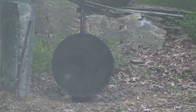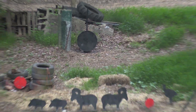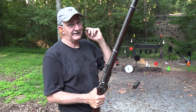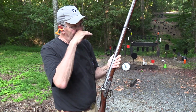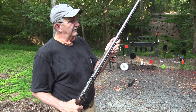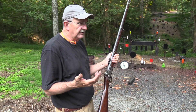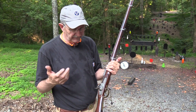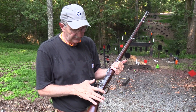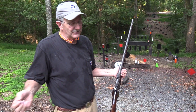Look at that gong move! I know a lot of you like the gong — we like it too, that's why we hung it up. There's something really special about banging it with this thing. Partly because this rifle has got a little age on it, and to be able to hit anything with it is a bonus. It was being used in the Civil War by the Confederacy — this actual rifle. That is just so cool.